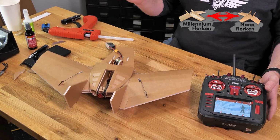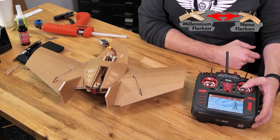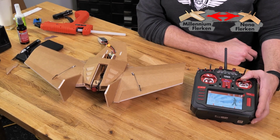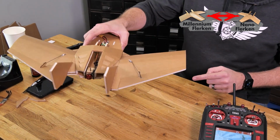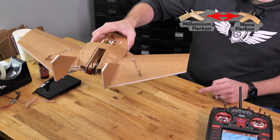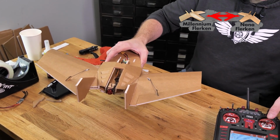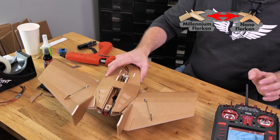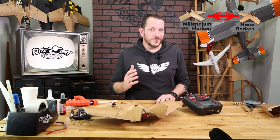So we're going to reverse both the gyro and the servo direction by holding back on the elevator stick for about 6 or 7 seconds. There we go. Now when I pitch my nose down, I have up input. When I lift my nose up, I have down input, and my roll is bringing me back to center in both directions. Also, my controls both on my elevons for aileron control or bank control and for pitch control are perfect.